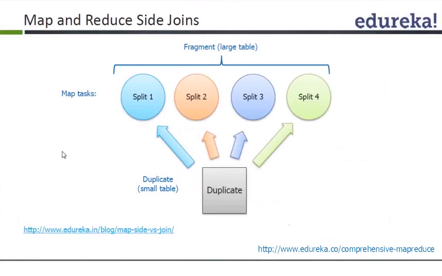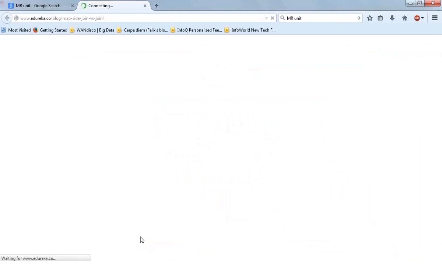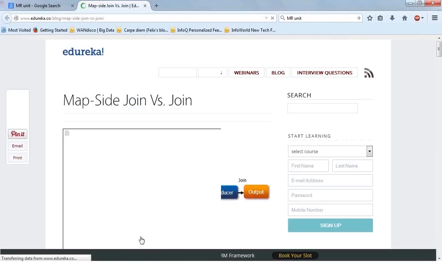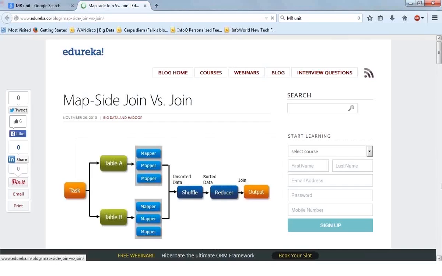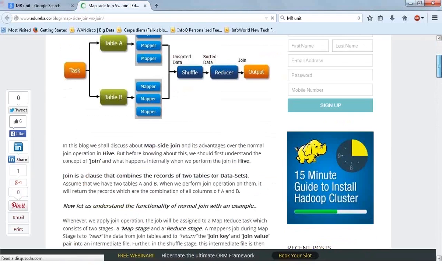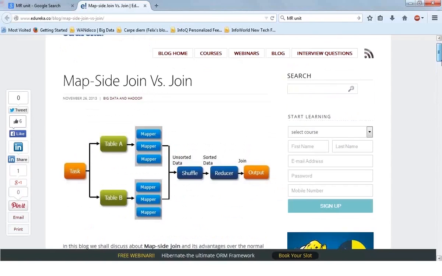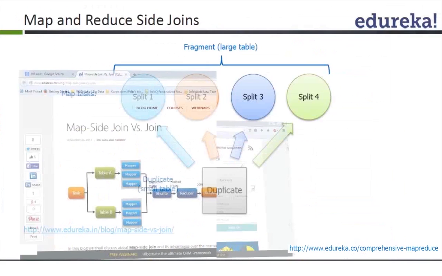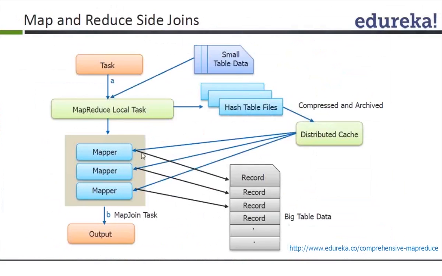So now, when we talk about MapReduce join, there is a very good article on the Edureka blog that we have kept over here. If you click on this article, you would see a section on the normal join in Hive versus the MapReduce join. This is what would be very helpful for you to understand. You'll have to go through and read these things, guys, okay? So please have a look at this. This is what would be helpful to you. Cool. Let me move on.